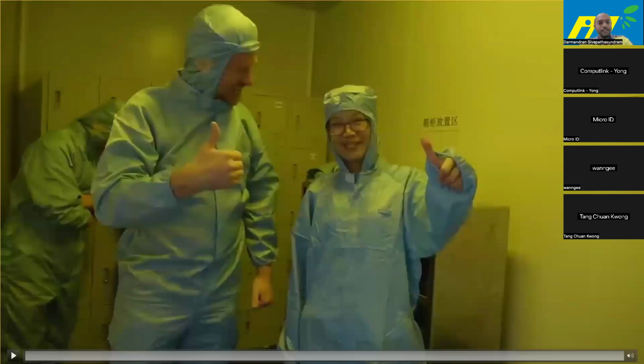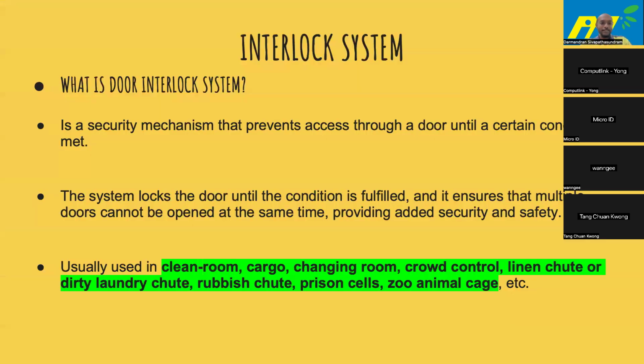So guys, just now we showed the two videos which explain how a clean room works. Basically, interlocks are used in those areas. We need to understand what an interlock is, so we showed you the video first for you to have a basic imagination of which kind of places we are going to implement it in. So let us explain to you the meaning of interlocking.